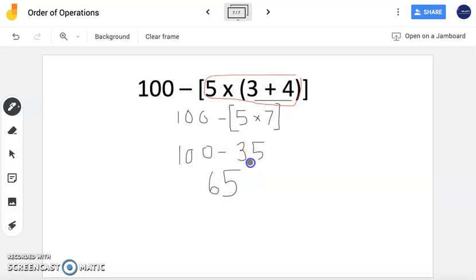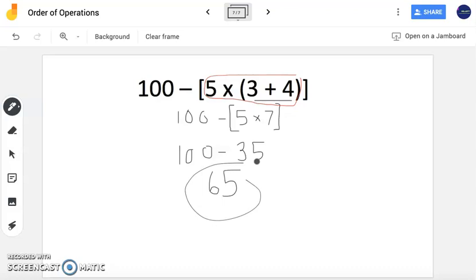as my final answer. So even if you see brackets and parentheses, if you follow the steps of order of operations, you will always be able to find your final answer. As a reminder, subtraction and addition, they are friends. Multiplication and division, they are friends as well. So if you see a problem with multiplication and division, and that's the only thing you see, you work your way from left to right. If you see addition and subtraction, you work your way from left to right. If you see 2 addition signs, that's okay, then you work your way from left to right.